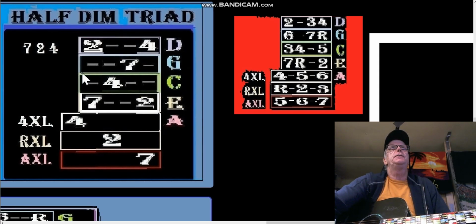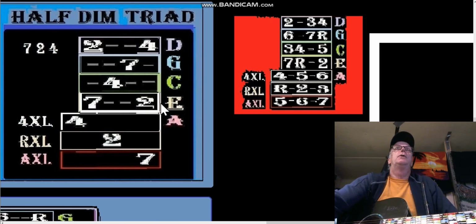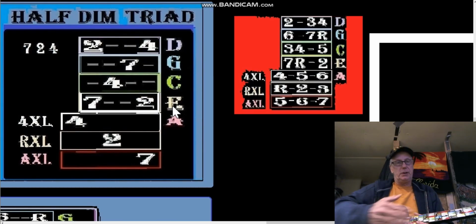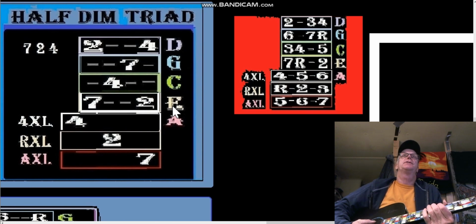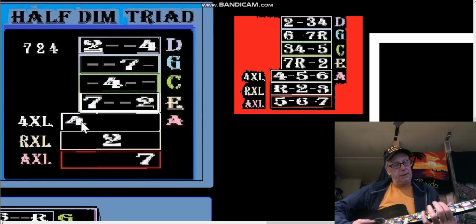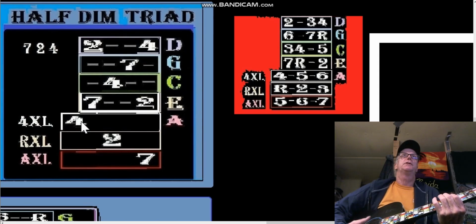So in the half diminished triad, 7, 2, 4, it's always going to be 7, 2 on the E short shape, no matter where it ends up in the stack, in the circle where we start. So if we want to start on the A shape, the A would be like 4. Okay, so how will we do that? The A long shape would be 4. So let's start on F, which is the 4th of C.